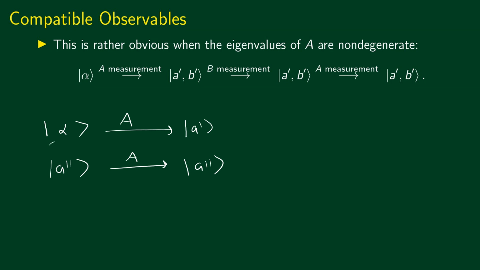But if I start with an arbitrary state and measure A on it, the state changes from this arbitrary ket to one of the eigenkets of this observable A. So in general, states change when we carry out a measurement. But there are states that do not change. If the initial state is an eigenket of the observable that you want to measure, then there is no change in state. This is what the measurement theory said.